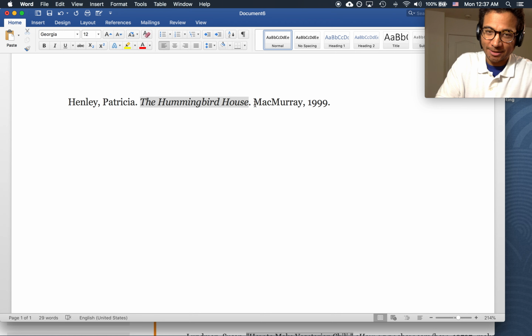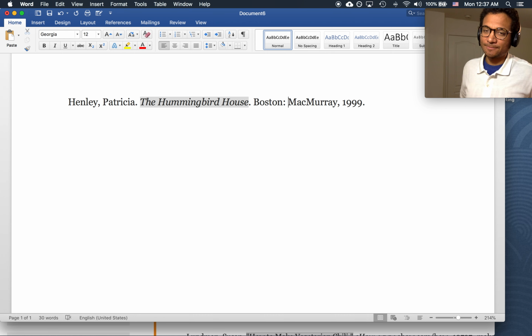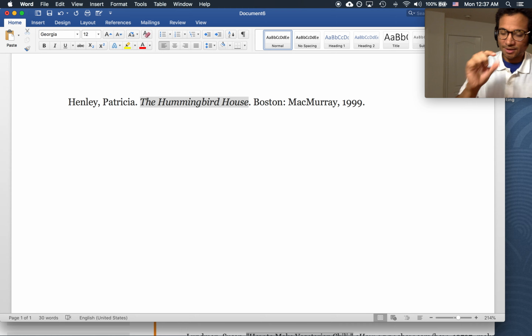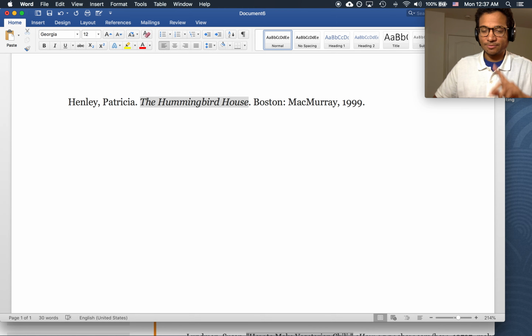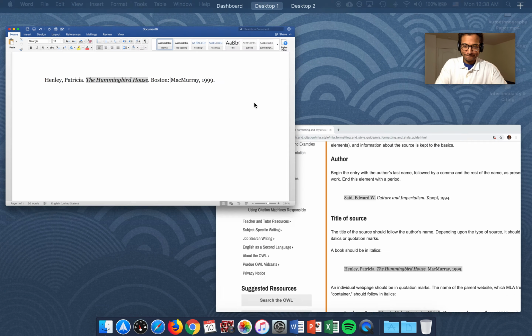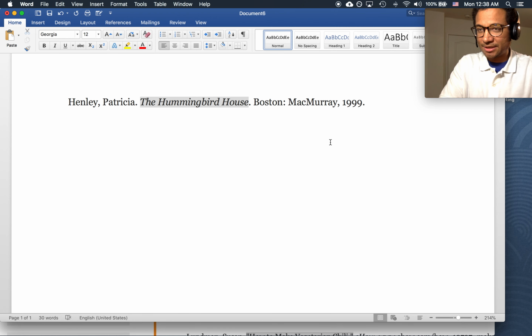Let's say it's Boston, okay? So simply, you include the city before the publisher, and then you put a colon, okay? So Boston, McMurray.